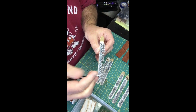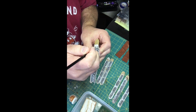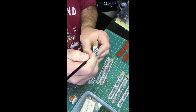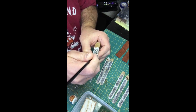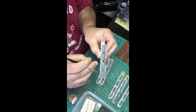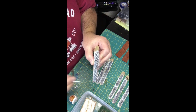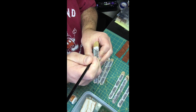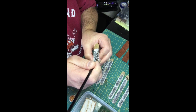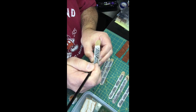Alright, for right now, let's see if I can get some detail on some of these hands here, because they're just kind of like right there. I may have to do it and then go back and retouch up the guns again. But there's just a little hint of fingers under here. Not entirely sure if it's worth actually doing this or not.